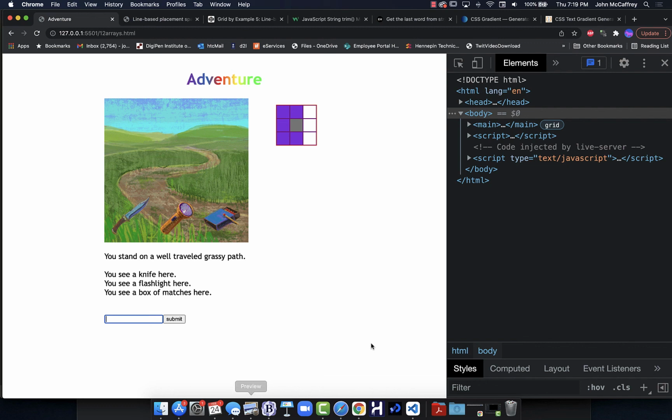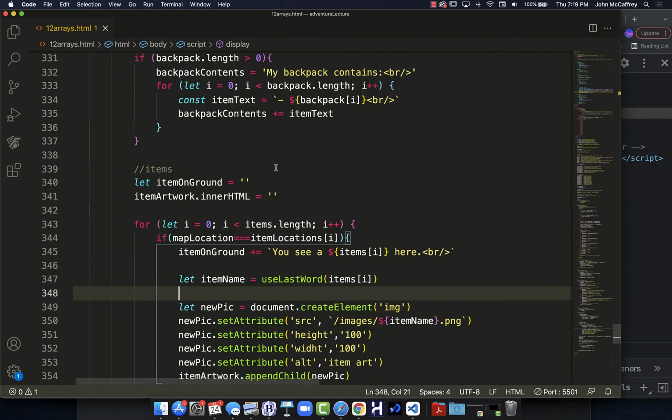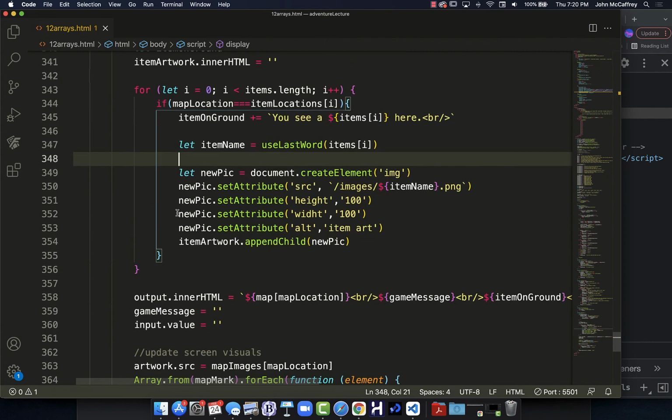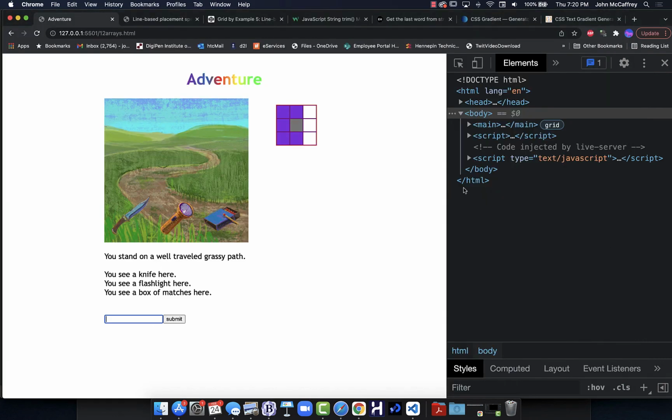So the code is working. We've just added in this additional graphical functionality to make it look good. We have our different backgrounds working. So at this point, all that's really left is to start adding in some more CSS, maybe an overall background image or some better bordering, tweak the layout a little bit to make it more aesthetic. But from a functional standpoint, our game is done.